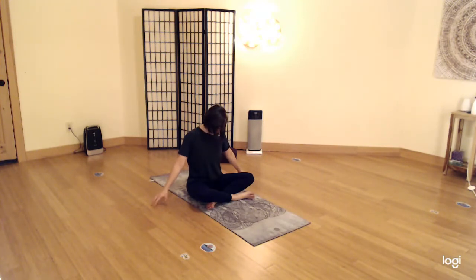And then on over, left ear to the left shoulder. Couple breaths. Bring the chin back to the chest and take a breath. And then we'll come over to the right side again for a couple of breaths.